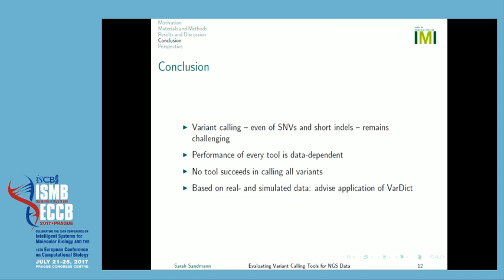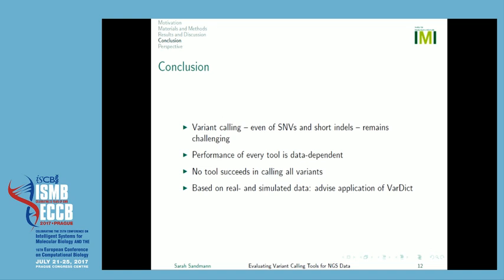So, concluding, we can state that variant calling, even of SNVs and short indels, remains a very challenging topic, and the performance of every tool we analyzed was highly data dependent. In the end, no tool succeeds in calling all the variants we validated in our data sets, and based on the real and the simulated data, we would still advise the application of VarScan, although it does not lead to perfect results. So I think you will all agree with me that these results are, after all, not too satisfying, and, well, I can tell you we were not too happy with it either.